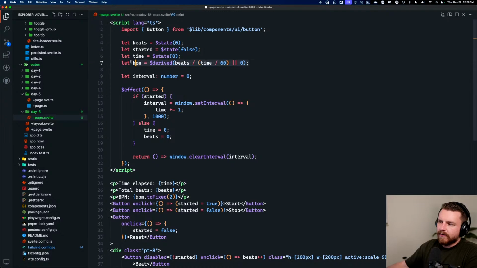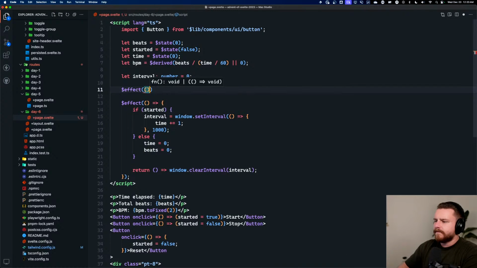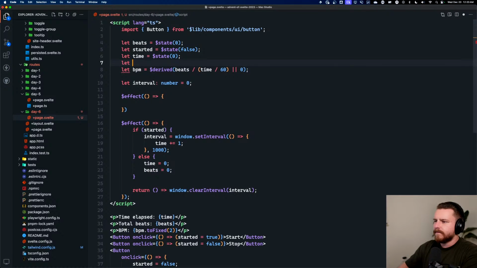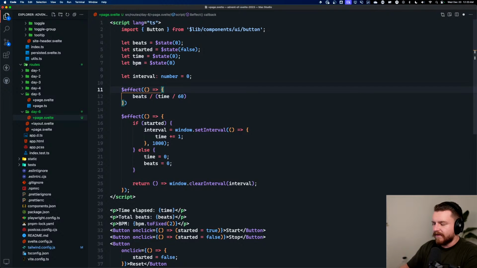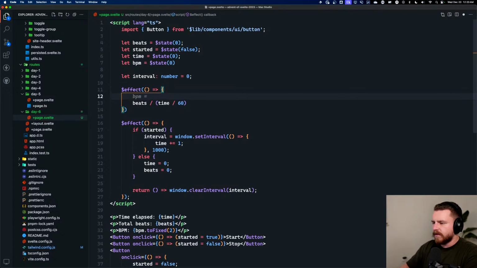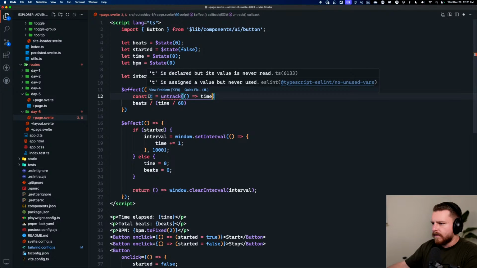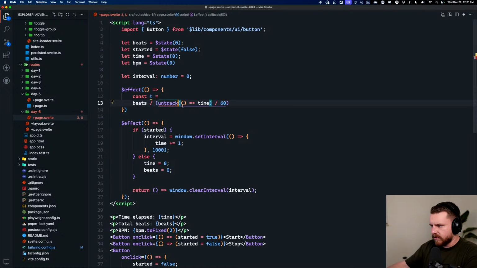Basically we're only going to calculate the BPM whenever they click on the thing. Right now we are depending on time too, right? So I feel like we could use an effect here and do an untrack. Maybe just have this be state. And then we need to untrack time, so it doesn't update this. We don't want it to call this effect whenever time changes, only when beats change. So I think we can do something like T equals untrack time. Or is it just untrack time like this? I still haven't figured out the whole untrack thing just yet, so forgive me.